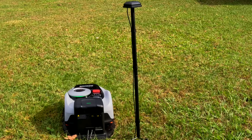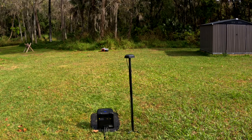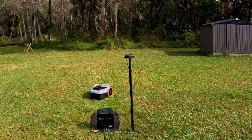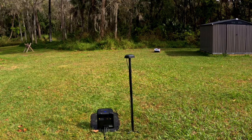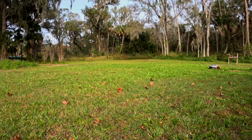When the mower completes its task or its scheduled window it will return home — whether it hits 100% of what it's supposed to mow, or it's done with the allotted time such as an hour and a half, it returns home. Or once the battery gets down to a certain point, it will also return home to the charger, so it's not going to stay out there and kill the battery completely. It has battery charge awareness — it will stop mowing, return to base, and then pick it back up at its next scheduled time.